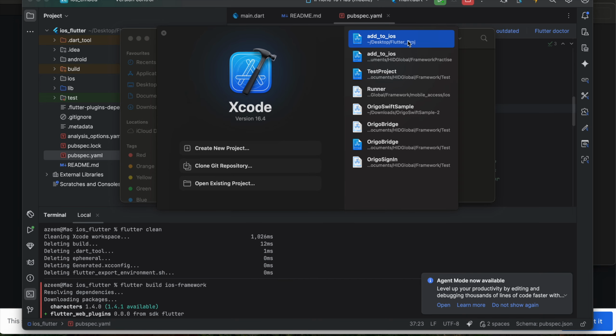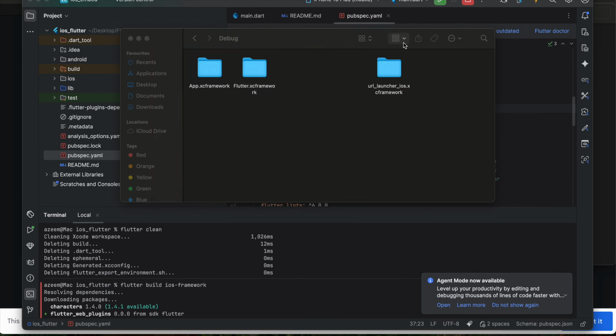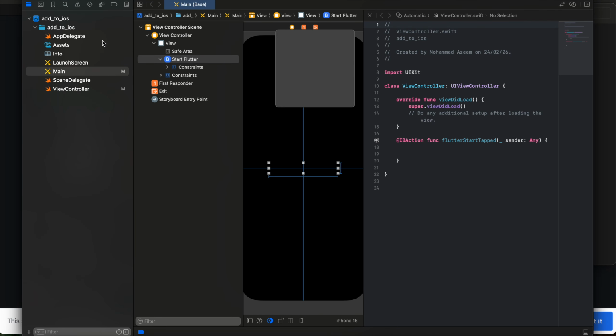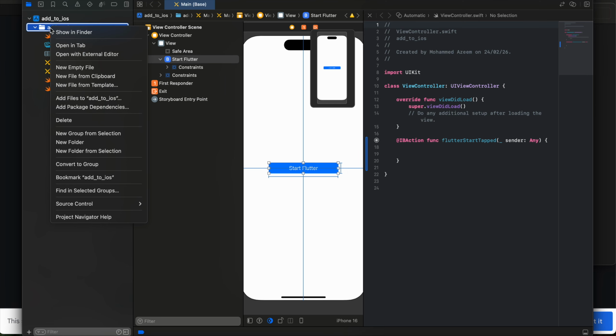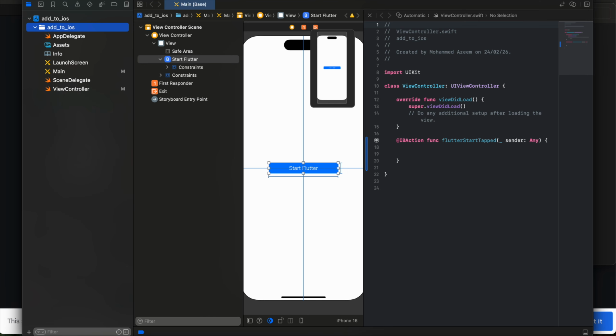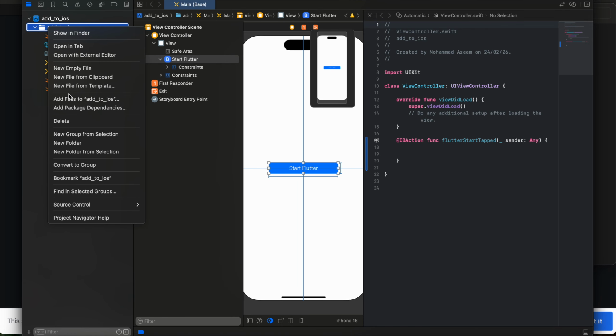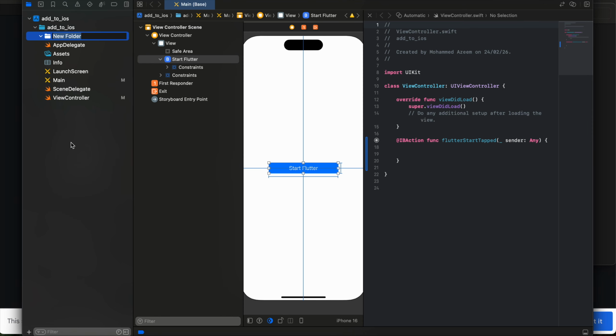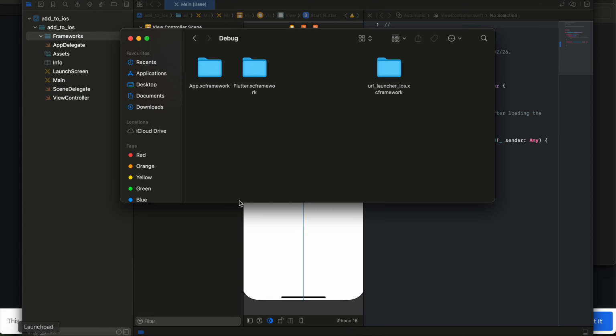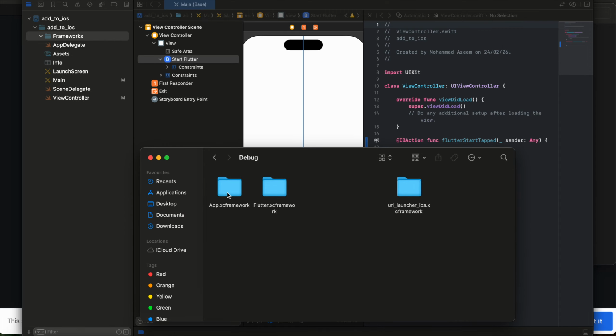All right, this is my project. Just create a new group here, and let's say this is Frameworks. All right, and what you need to do next is drag and drop these frameworks over there.